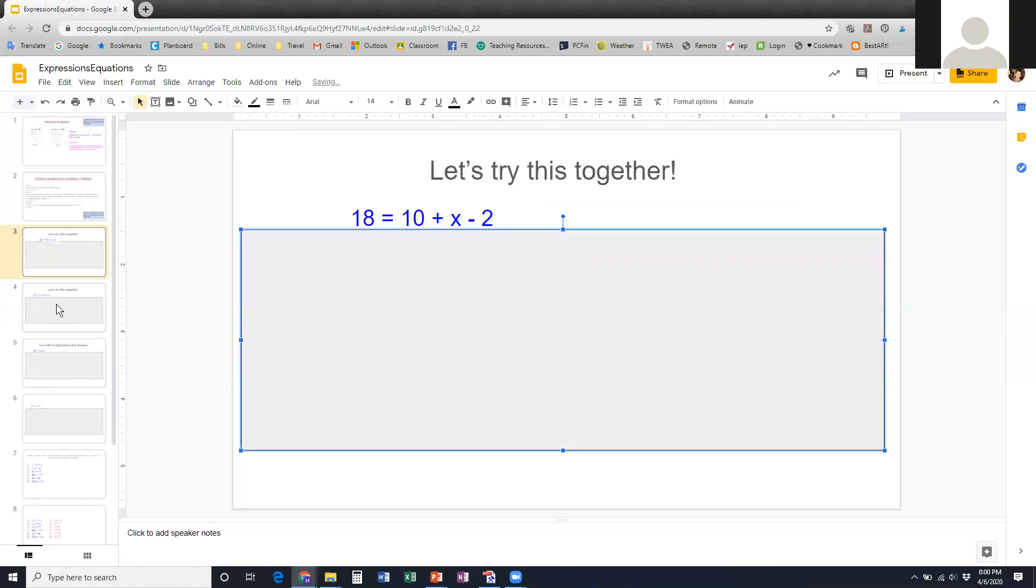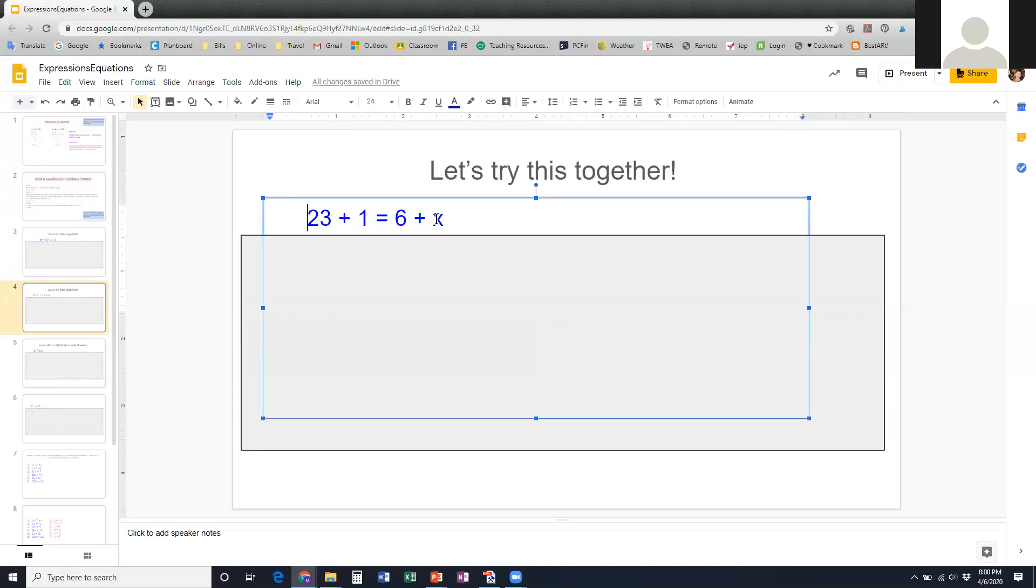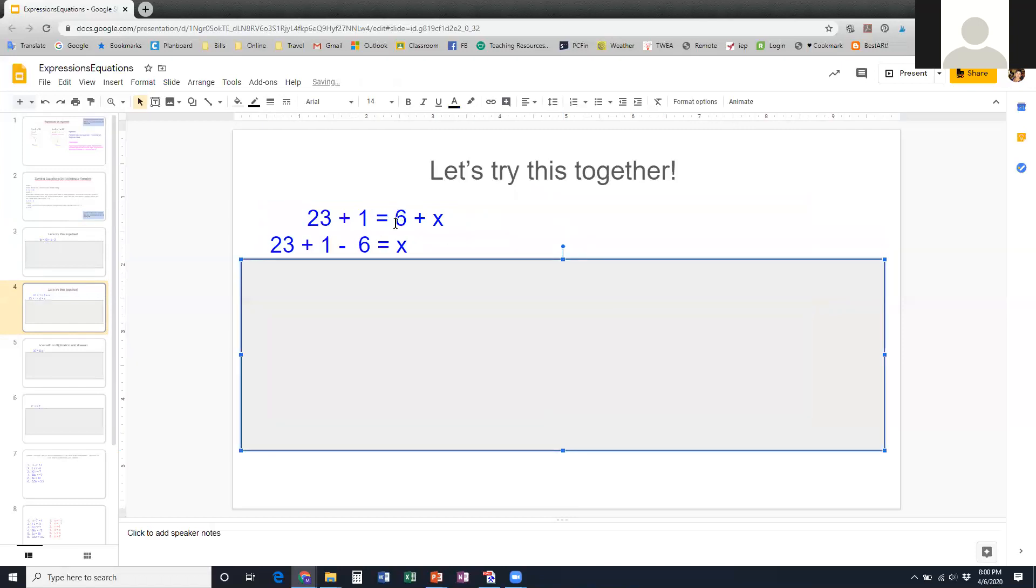Now let's try one more. So if you were solving this one, you would want to isolate the variable, and you would want to do that by moving the six over to the other side. You need to decide if it's positive or negative. If it's negative, it's going to have a minus sign in front of it. If it's positive, it could have a plus, but it might have nothing. In this case, this one has nothing. So when we move it over to the other side, it's going to become a minus. So now we've got 23 + 1 - 6.